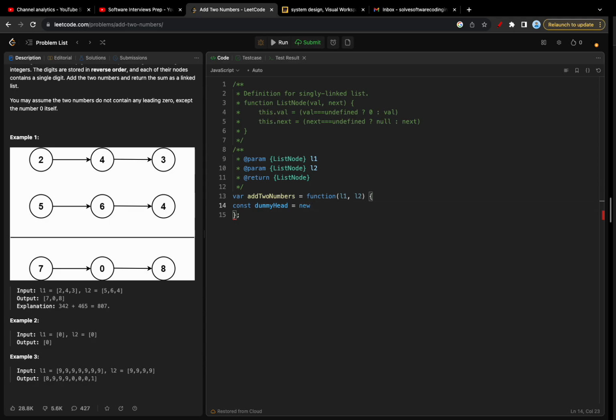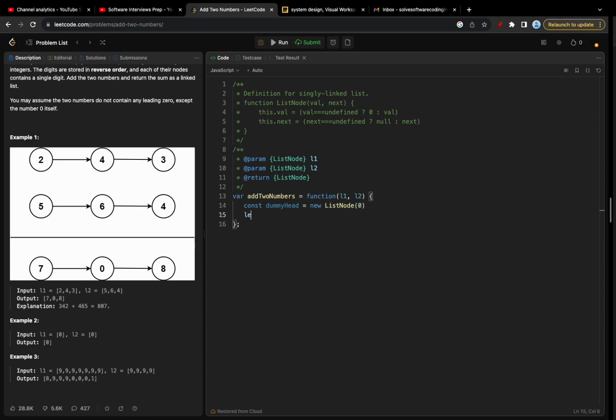It will be a new ListNode with value 0. Actually it's a dummy head, so we don't care that much about its value, because it's just a starting point. We will care about its next.